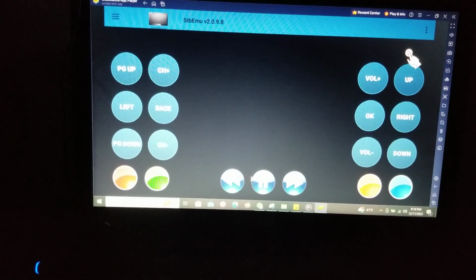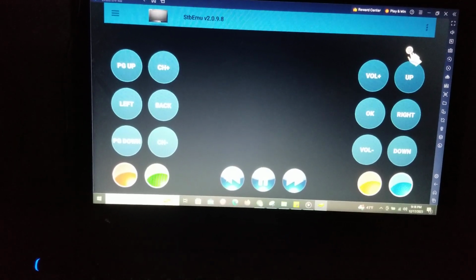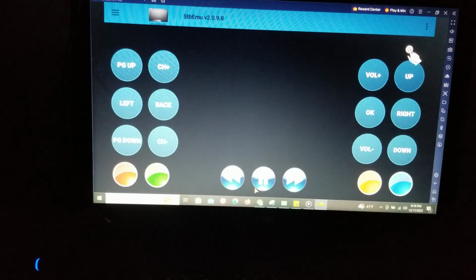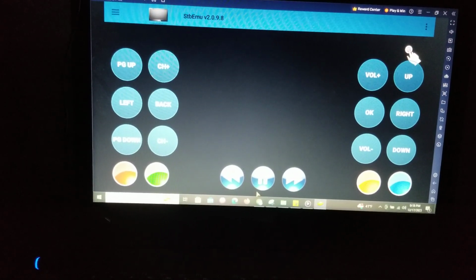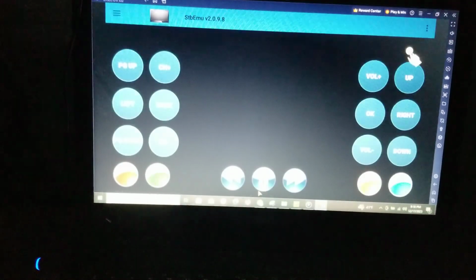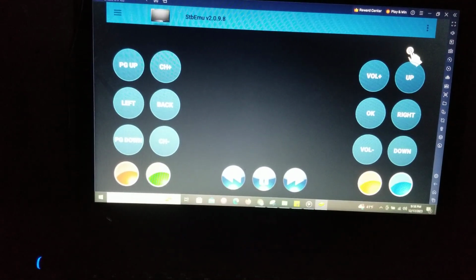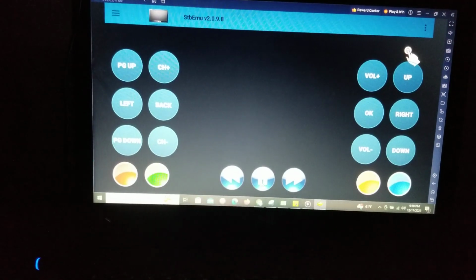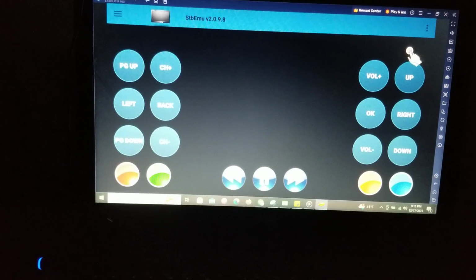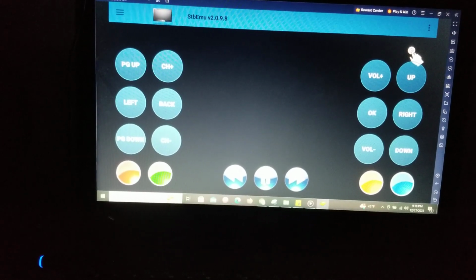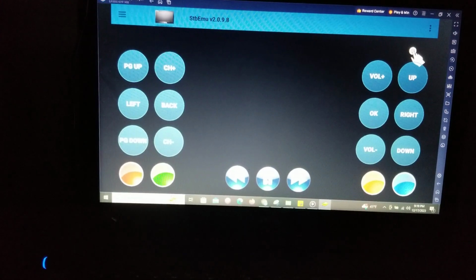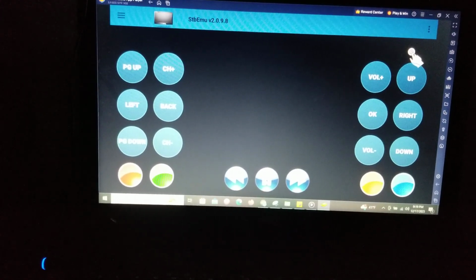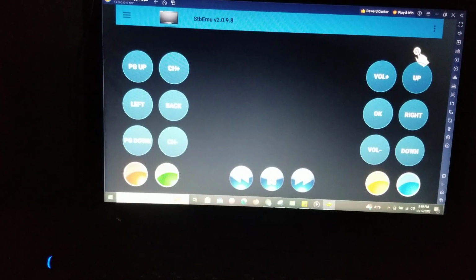But what's more important, which I want you guys to pay very close attention to, is how to pause, rewind and fast forward. Once you're in the center, just move your cursor right up to this level, and once you are inside this circle of pause, you just click OK. When you click OK, whatever TV show you're watching immediately gets paused. Let's say you have your neighbor knocking at your door and you just have to get to your door, so you want to pause the program and get back to where you were before. This is the best way of doing it.